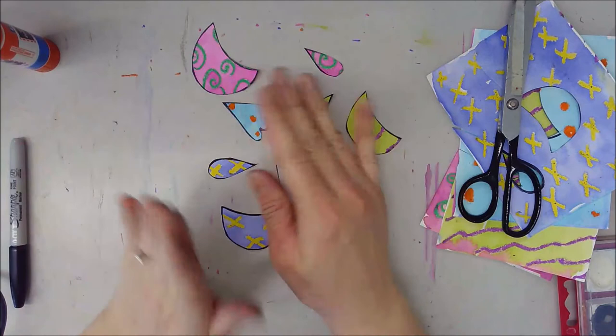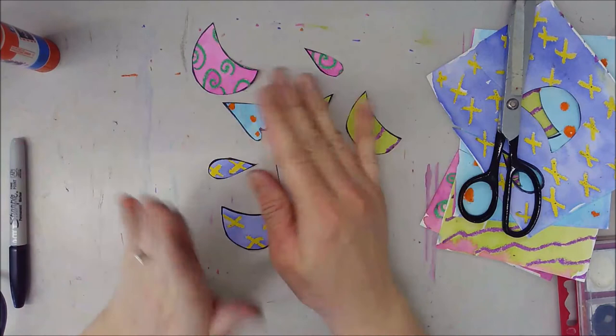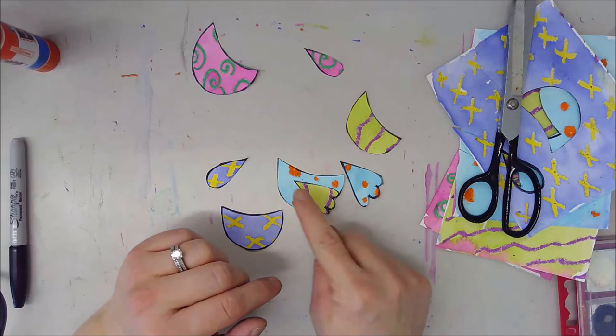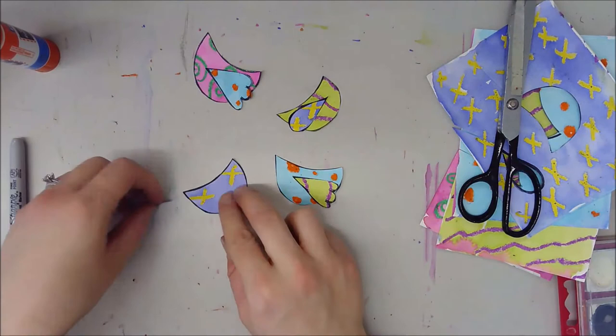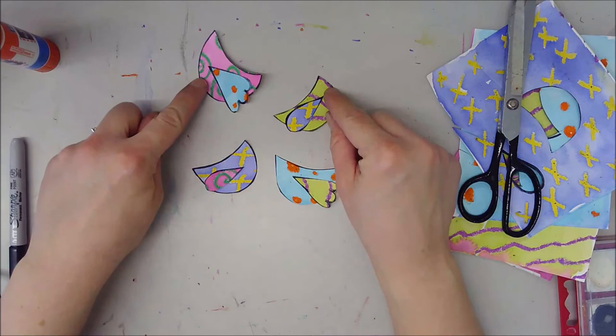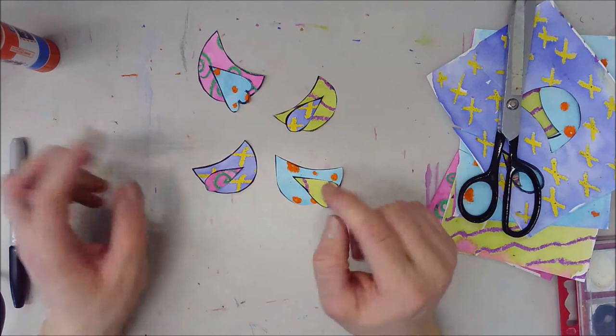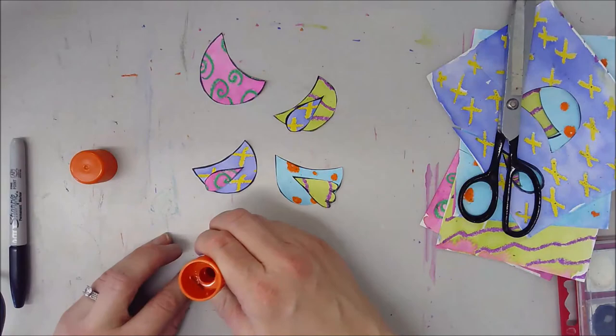Now I have my bird bodies and my bird wings and I want to mix and match them together. I don't want to do the same wing on the same bird body although you could. I just think it would look a little bit more fun and interesting if we swapped it up. Maybe used a different pattern for a different wing for a different body. In order to create your bodies and your heads you have to understand that the tips are either the head or the tail. It doesn't matter which way is which but whatever way you tilt up that is going to be the head. Whatever way is tilted down is going to be the tail. Once you've arranged where the wings and the body are going to meet you're going to glue them together.